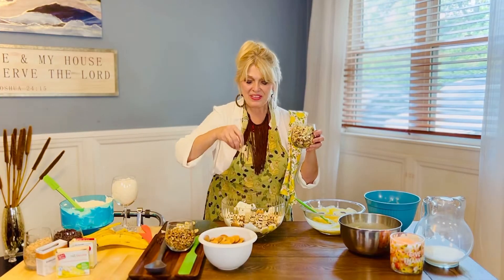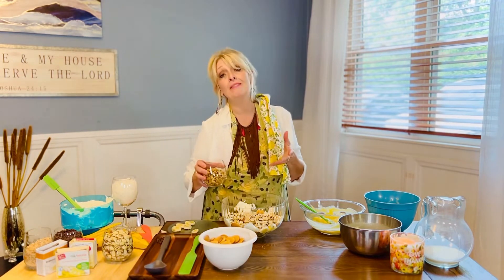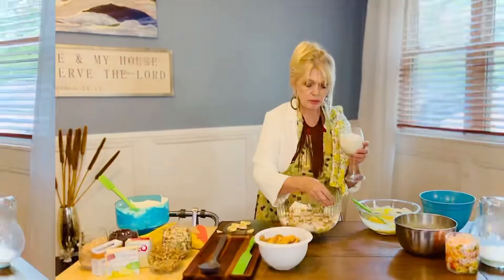Now we're gonna come over here. This is like a heath bit — a little toffee bit. These slivered and sliced almonds are wonderful. They will get soft over time, so if you have any left, you're not gonna wanna keep this in the refrigerator for too long. They chopped them a little bit thicker than what I wanted, but you do what you can. These are walnuts — also really good. Lastly, I'm a big coconut fan. You may not be, but this is one of my treasures. So we're going to drop some coconut in here, a nice thin layer. Little pieces of coconut everywhere — it's like a little piece of heaven.